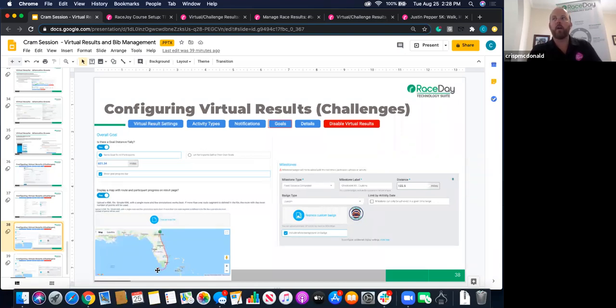I saw someone ask a question in an earlier session about when it was mentioned, hey, we're going to do a run across Europe. And they were like, oh, how are you doing a run across Europe? Well, all you do is get a GPX or KML file that matches the distance that you're planning on having. And then secondarily underneath that, you're now able to add in milestones. And so with the milestones, you have milestone types, and this is distance completed, and this is your checkpoint 1 at 122.5 miles, and they made their own badges to go in here.